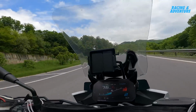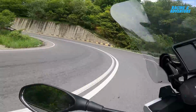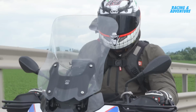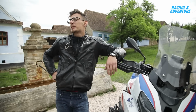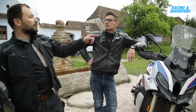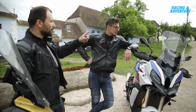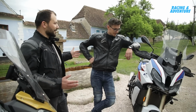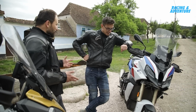The wind protection is improved right now because of the new windshield. It's just perfect. If I leave it in the upright position, afterwards I have to just tuck in a bit because I'm taller than you and I feel some buffeting in the helmet area. You know, there is also even a taller windscreen than this one. This is not the maximum height. You can choose another one which is taller, but come on, this is not the K1600 GTL. It's still a sports touring bike, so it should also be sporty.